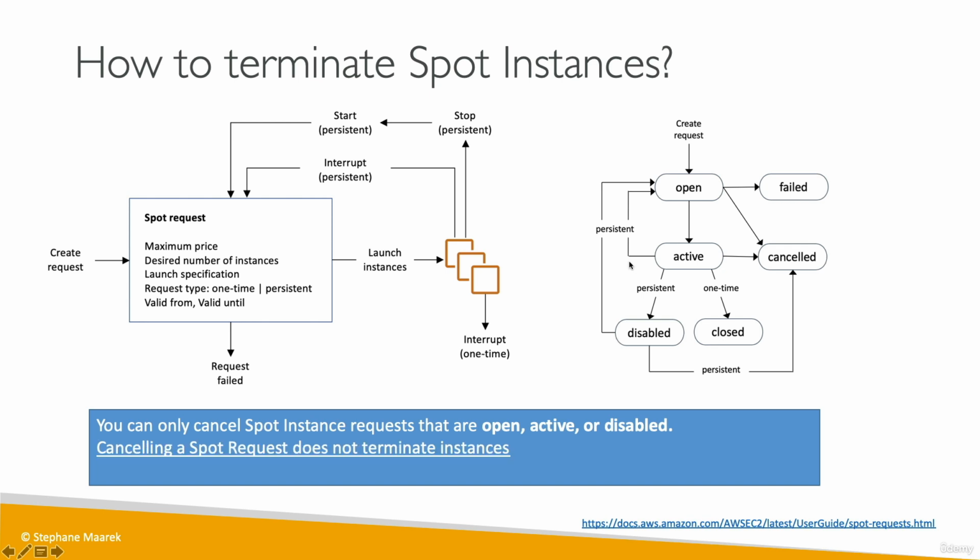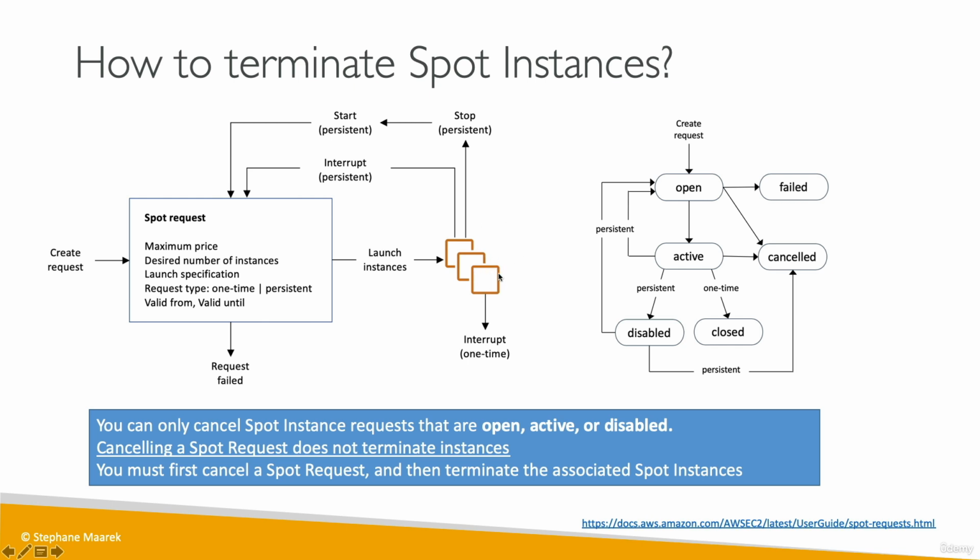Okay. And when you want to cancel a Spot request, if you take the Spot request on the left-hand side and you cancel it, it's not going to terminate any instances that you have launched from before. So it is still your responsibility to terminate these instances and not the responsibility of AWS. So as such, if you want to terminate Spot instances for good and not have them relaunched, you need to first cancel the Spot request and then you terminate the associated Spot instances.